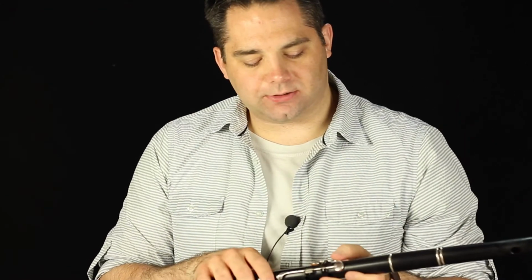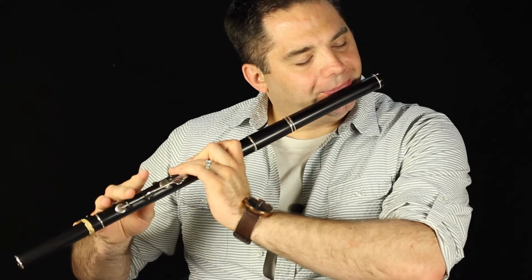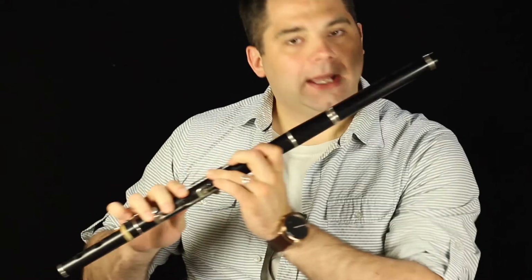The other thing you probably noticed too is I use this back B flat key a bit. So from the beginning. And also mix in the C natural key, just to give it a bit of a transition. So hopefully you can find some room to play around with that one.